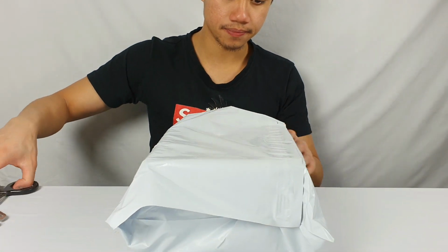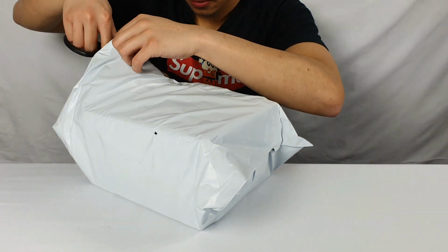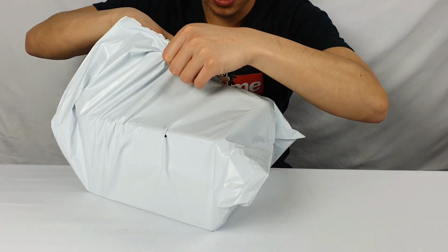So today I'm going to be unboxing a smart neck massager. I bought this item from a website called Smith & Jones. Normally this portable massager is kind of like headphones, it goes around your neck. Let's have a look into it. So opening the package now.